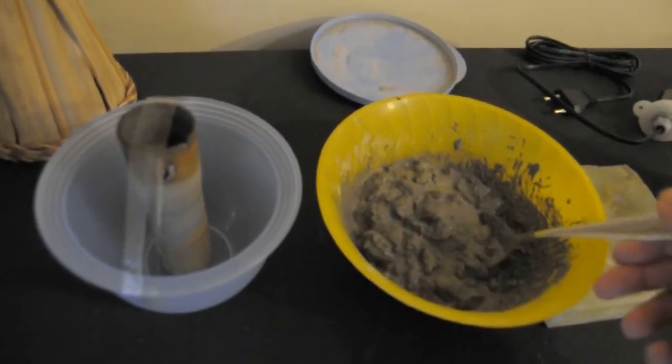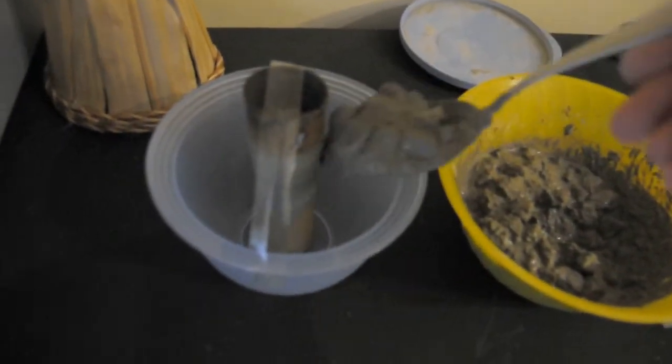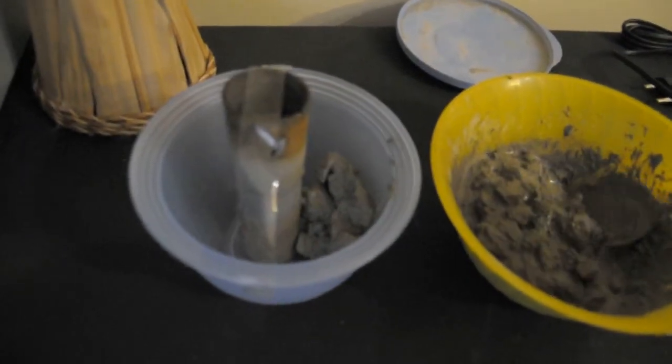The upper concave part has to have a hole in the middle, and that's why there's a pipe in the mold.